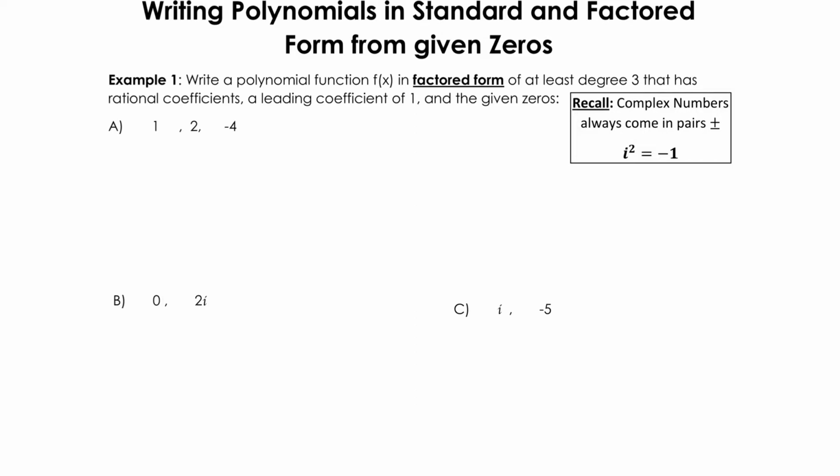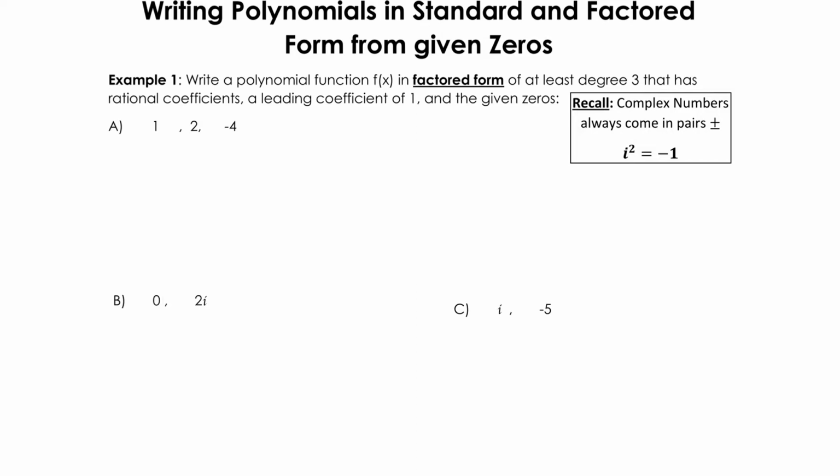Now, you don't really have to worry about all of those particular traits that much, because when we write it in factored form, it's just going to be our factors. So the rational coefficients are going to kind of take care of themselves. It will have a leading coefficient of 1, and so that's just saying that you don't need to find the leading coefficient. We just are assuming that the polynomial has a leading coefficient of 1.